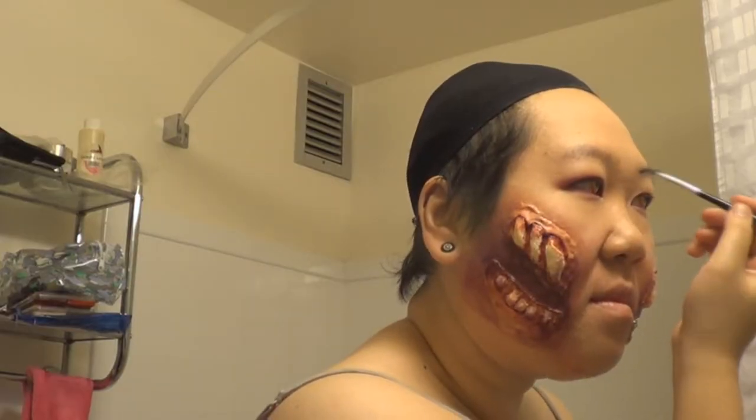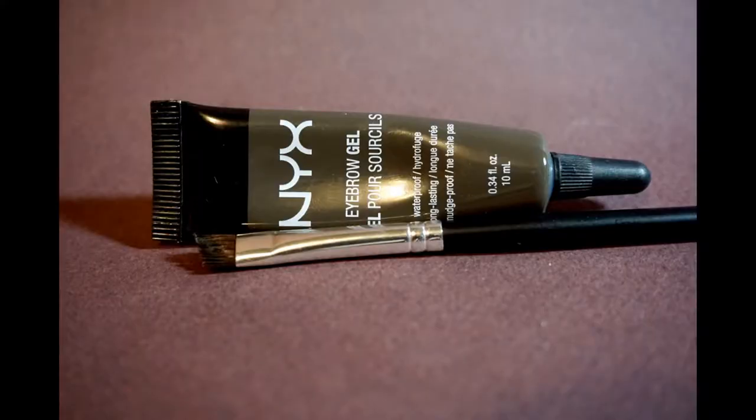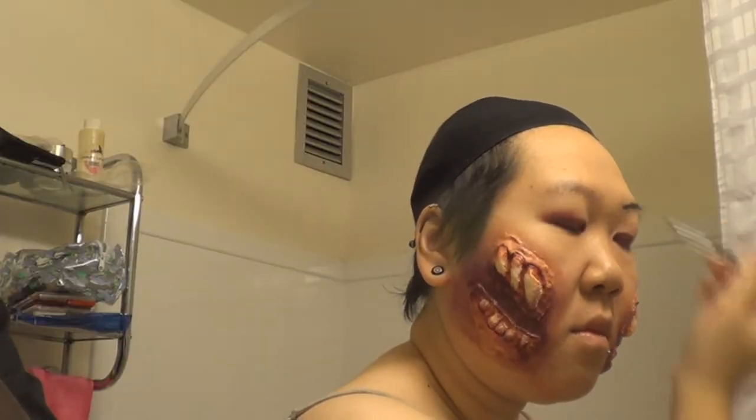Hey. So after that, the eyes are pretty simple. I use my NYX eyebrow gel in ebony, and I do my eyebrows.